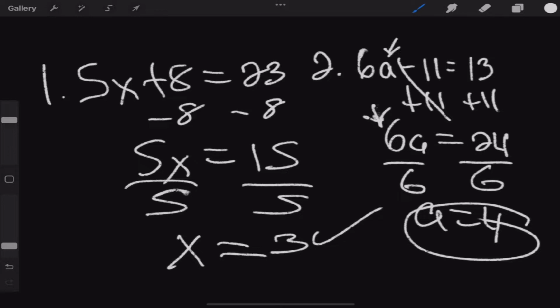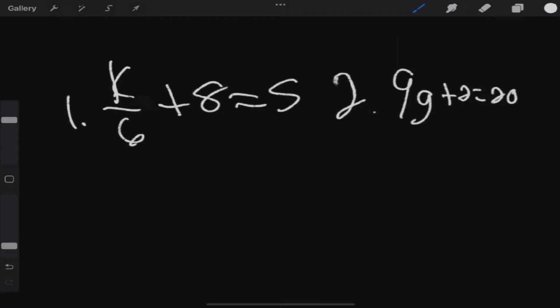I'm going to try and squeeze in just 2 more examples really quickly so that I can finish off the video for you guys so you guys are not here forever. Okay, so here are our last 2 examples of the video. And again, if you go into this thinking PEMDAS, don't. You're going to get it wrong. You want to isolate your variable.